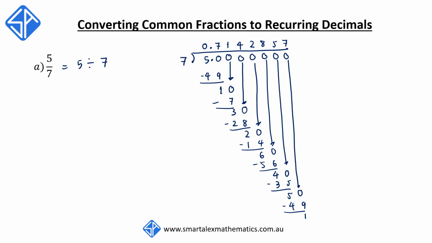So we can see that 5/7 will be equal to 0.714285, 714285, and so on and so on. So we write this as 0.714285 with the dot on top of the 7 and the 5 only. And this indicates that all the digits in between the dots will also repeat.